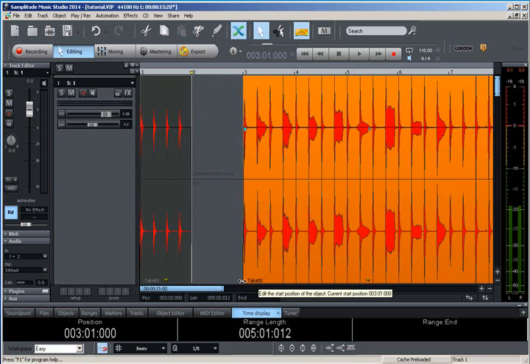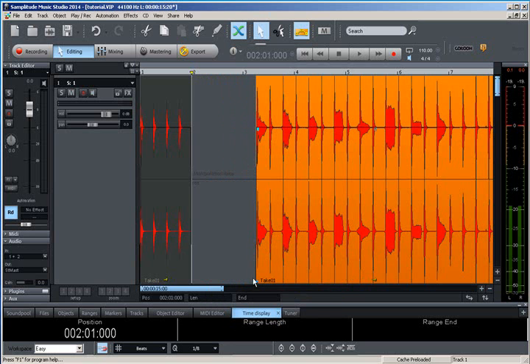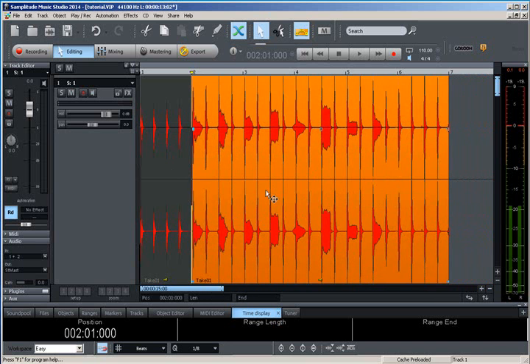I will pull this out and you will see we still have those tick marks over here from the metronome. Even though I've cut it, it's basically not actually cutting it to destroy it. It is just cutting it so that it's in a manageable chunk.